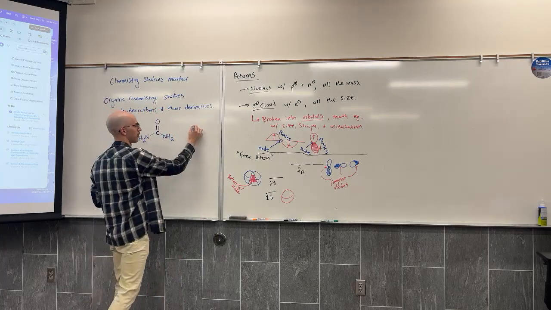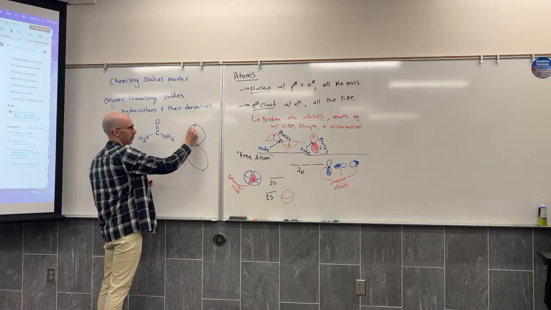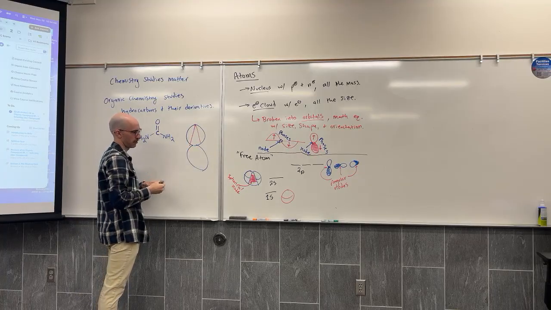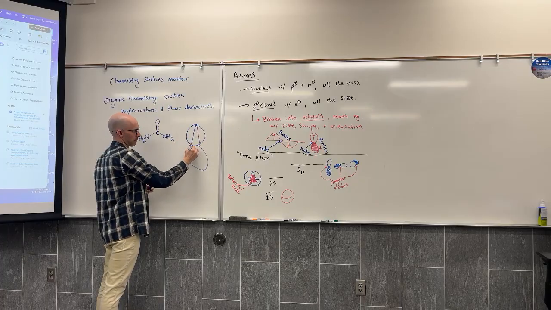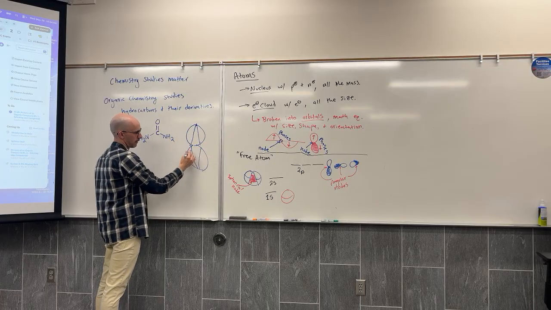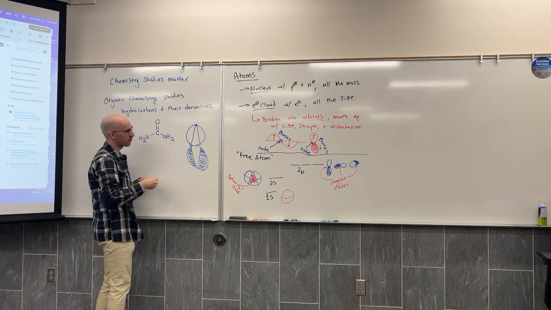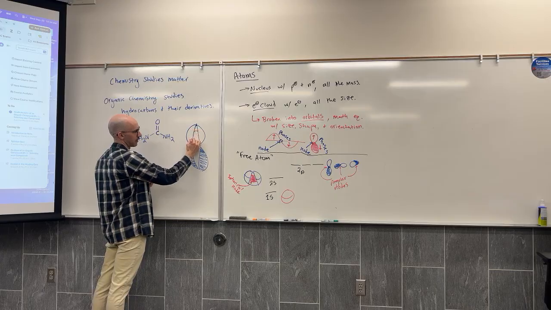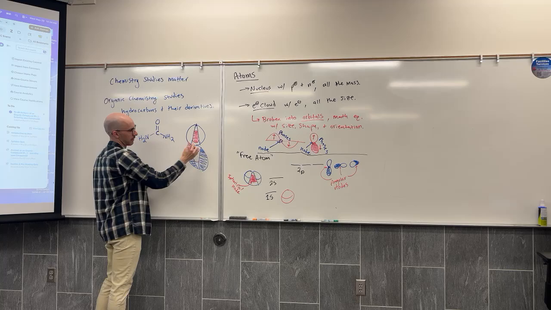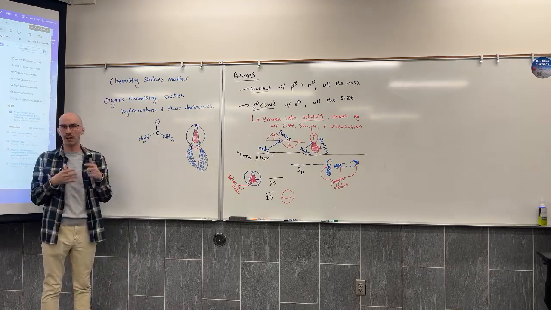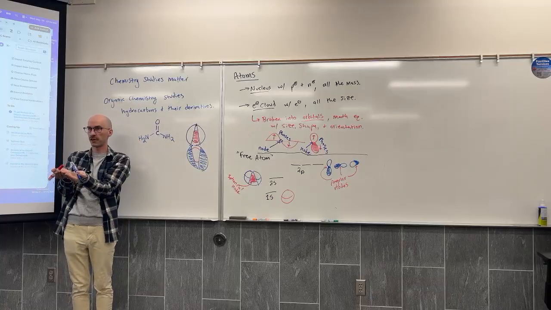You don't have to draw this one if you don't want to, because it gets a little challenging to draw. But if I could cut into it the same way that I cut into, whoops, I shouldn't have done that color. Same way I cut into 2s. We would find that there's a spherical node sitting on the inside. It's another p orbital on the inside of a p orbital, separated by this spherical node.